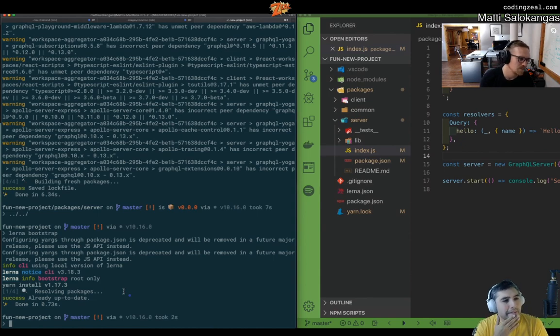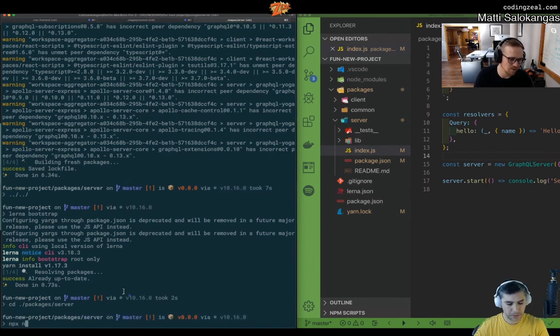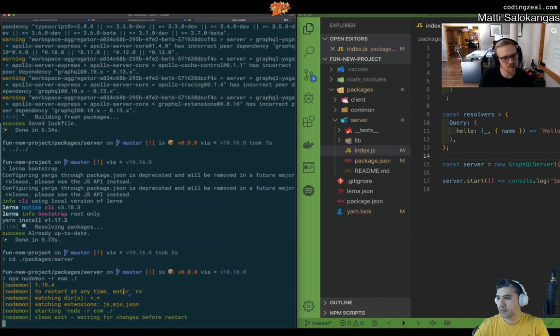Sweet. So at this point, if I wanted to run my client and my server, well, here, I'll run the server real quick. So I'll cd into server, and then run npx nodemon dash r esm, like so.